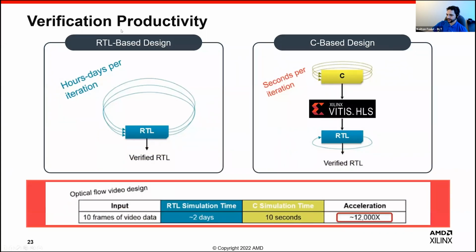And for verification productivity, in a C-based design, you're doing most of your simulation in C to verify the algorithms you've created. Compared to RTL, simulation is very slow there. So most of your simulations in a C-based design using HLS, you're going to be simulating using a C test bench. And then maybe you'll run the cosimulation once at the end, but you've verified a majority of your algorithms just using a C test bench there. So the simulation time you gain is also a lot of productivity gain there.